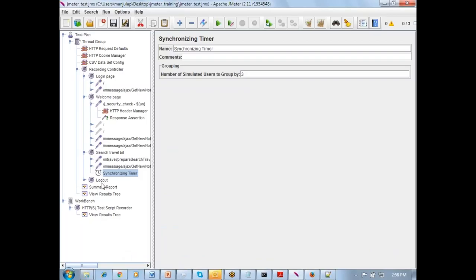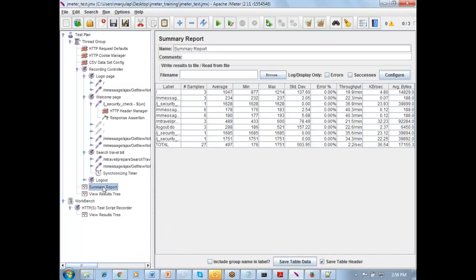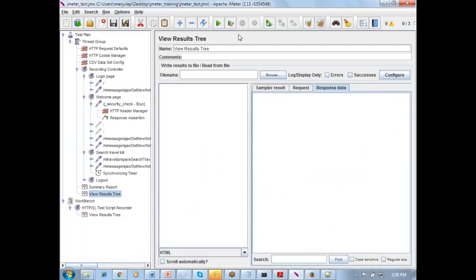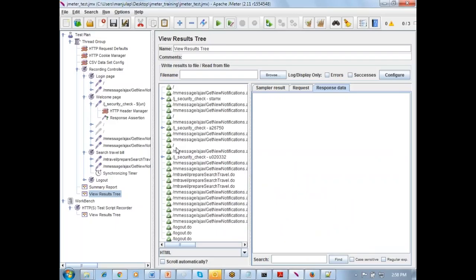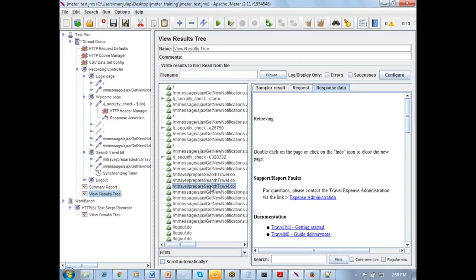So if this works fine, that shouldn't be the case. The first one should be kept on hold without logging out. He will be active until the others reach the search travel bill. Yeah, the first guy, even though he has reached, hasn't got logged out, right? Now all three users are logged in. Yeah, you can see 3 search travel requests at once, right? And then logging out from that point, going forward.